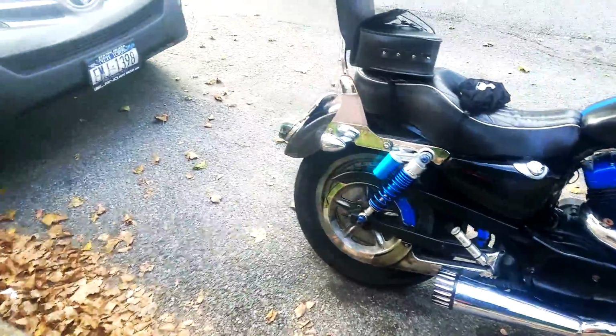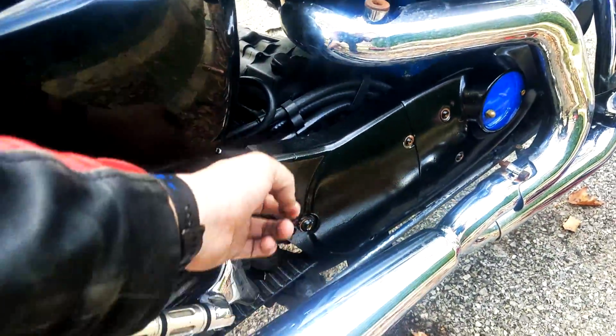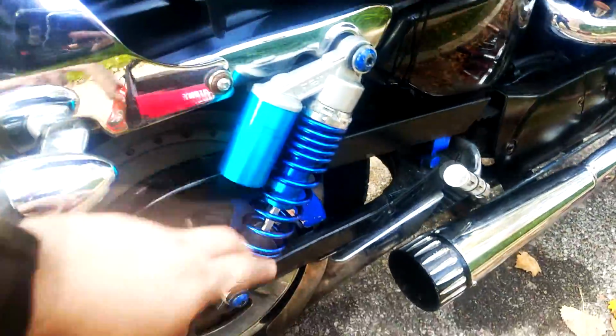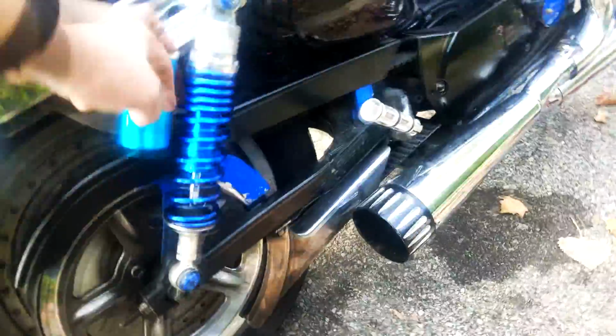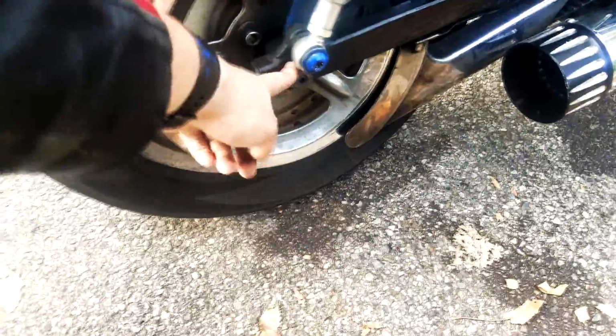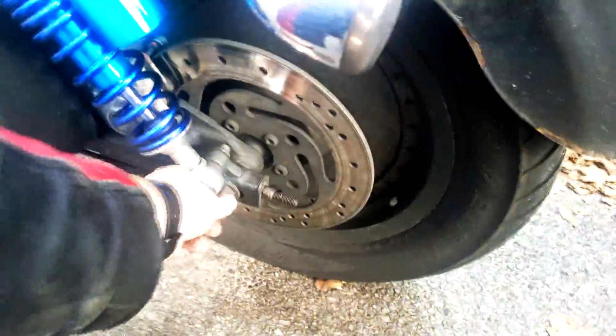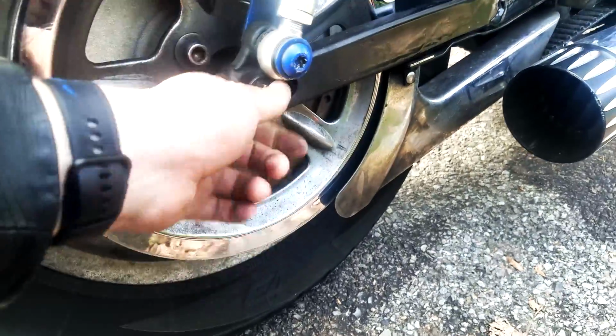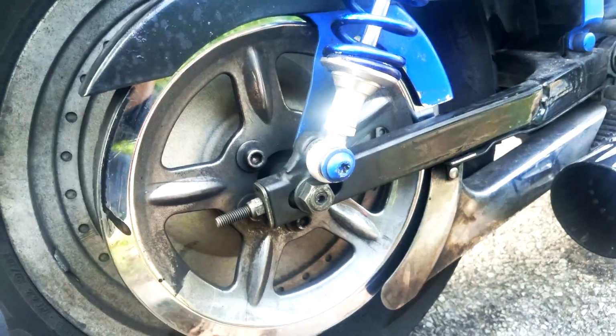Tell you what we've got to take off. We're taking off this cover right here and the cover underneath it to get access to the sprocket that comes from the transmission. We're going to take off this shock. We'll try to snake this all out without actually removing the wheel and the wheel axle. We have to loosen the wheel up, which is going to be the axle on this side right here. I'm going to take out this cotter pin, just loosen up this bolt, and then we're going to loosen it up here a little bit as well.